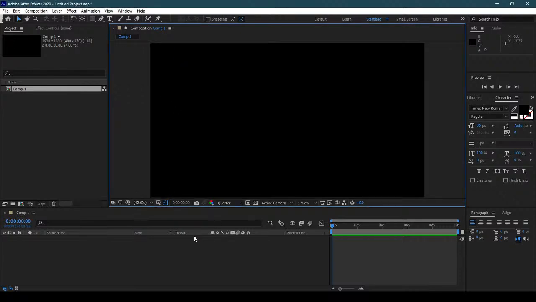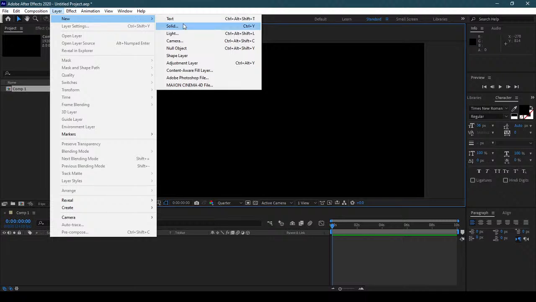You need a layer. Now it can be any layer, a solid layer, or any footage layer. But once you apply the particle world on it, it will cover the whole thing. So it's better to create something like a solid layer, which you don't need later on.